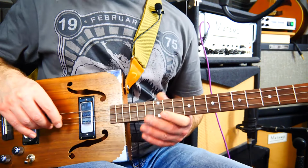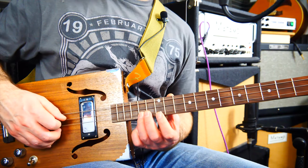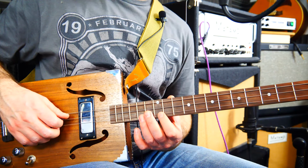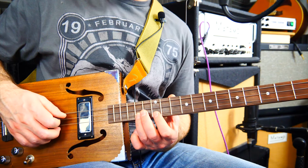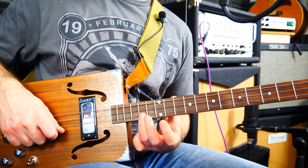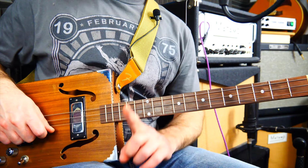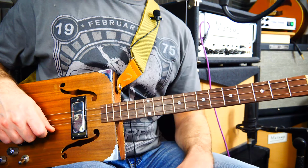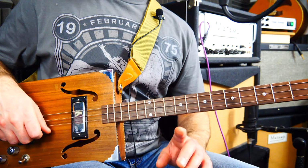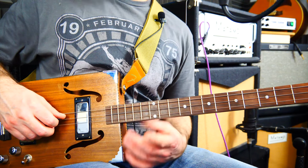One more tiny bit though, there's a little solo where he's just basically going 14, 12, 11, and he's only picking them once, and these are all fast notes. So I'm using finger 3, finger 1, and a little slide down. Now, again, this is a group of three notes which is making a sort of cross rhythm when you repeat it. And we can do five of them here. So fret 14, 12, 11, five times.